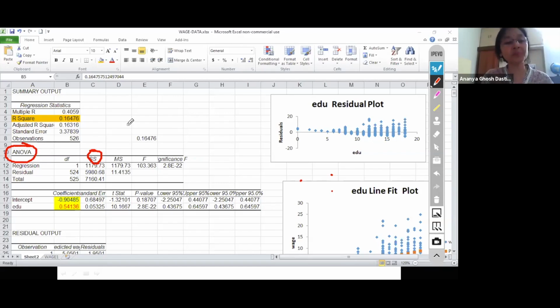Recall the basic formula of a variance: xi minus x bar whole squared and then summed across all the x's. So that's where the sum of squares bit is coming from. Now, what is this table giving you? This is giving you the regression sum of squares. This is nothing but the variance of y hat. And then it's giving you the residual sum of squares. We'll come to what that is. So right now, I'm not going to worry about the residual sum of squares. So the regression sum of squares and the total sum of squares. So the total sum of squares is nothing but the total variance of y.